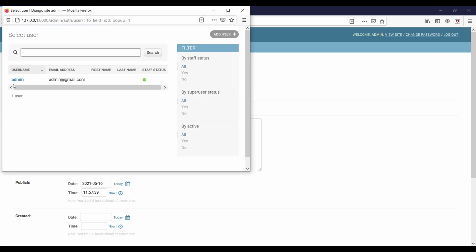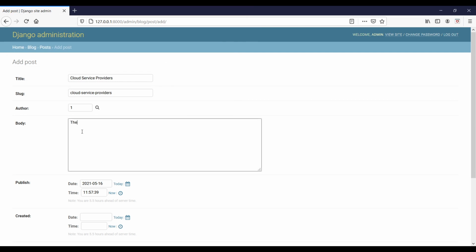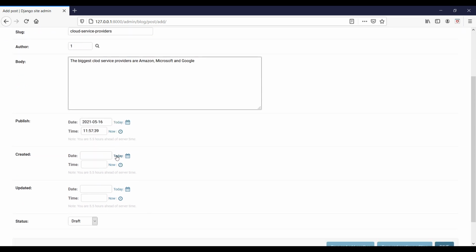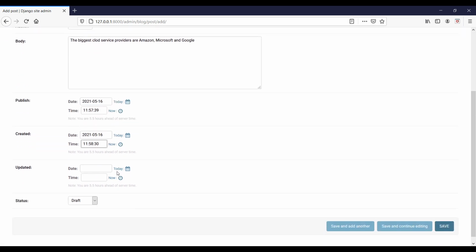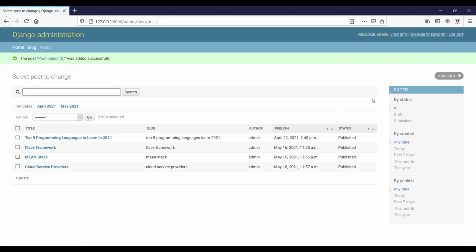Okay, so we do this, we write the biggest cloud service providers are Amazon, Microsoft, and Google. So please, these are not facts, this is just me writing down some statements. So we save this. Okay, now we have 4 posts.